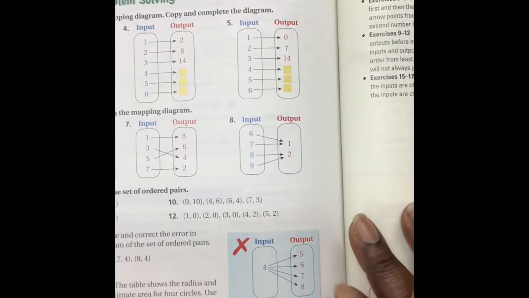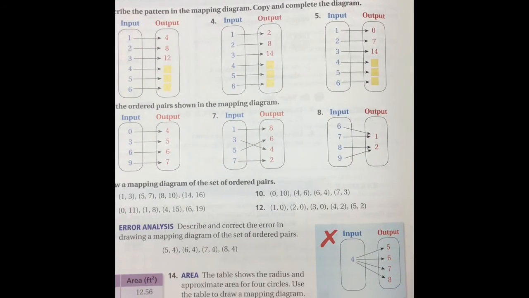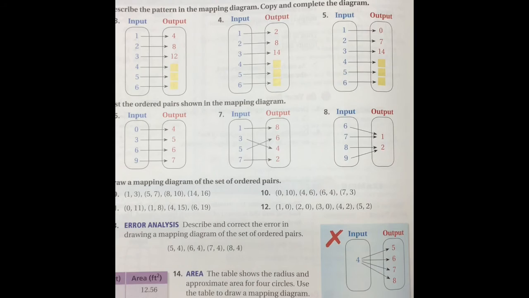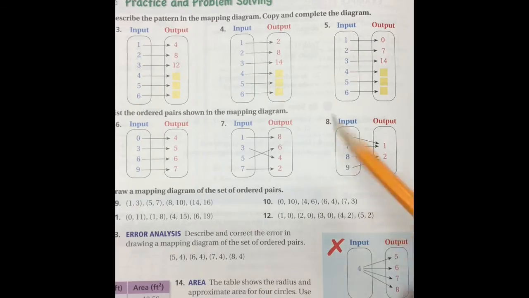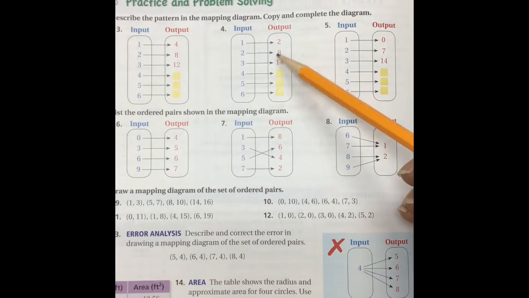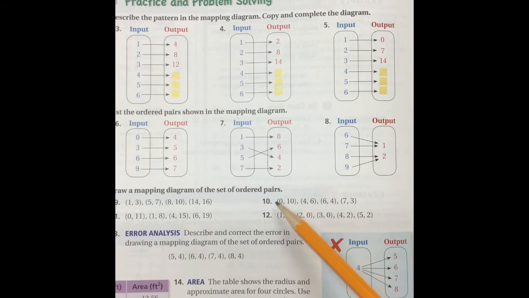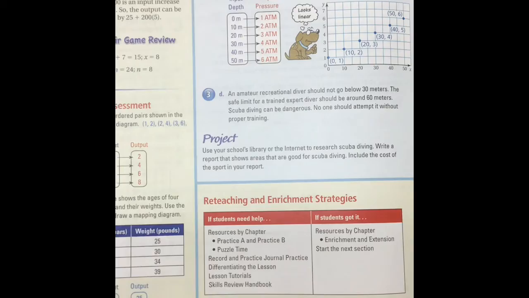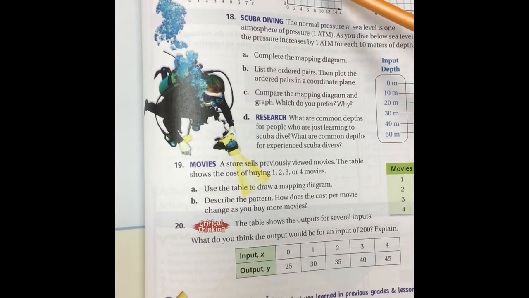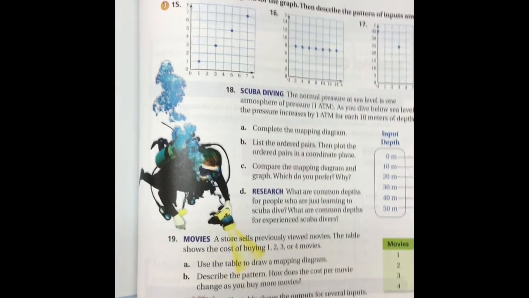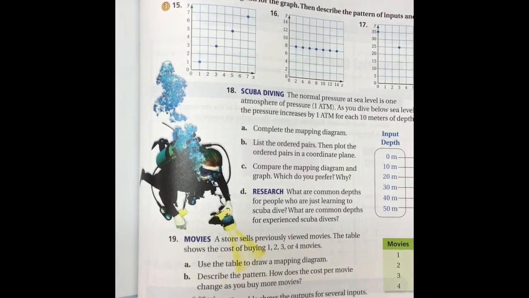Now, here is your assignment page. But before you do your assignment page, we want you to do your homework page. But I'm going to go ahead and describe your assignment. On your assignment page, you will be doing your even numbers, and so that will take you up to, I believe I have you going up to number 16, depending on the assignment. You look at the assignment, and in each case, you're looking at input, output.